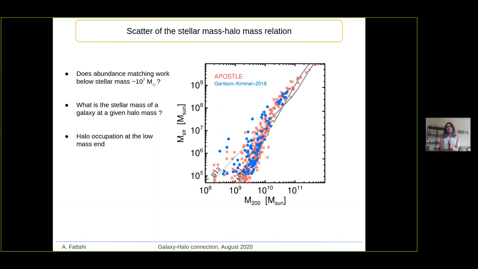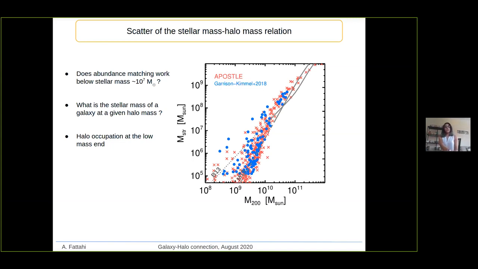If you know the halo mass of an object, let's say halo mass is, I don't know, 3 times 10 to the 9, can we know the stellar mass of the object? At least these models predict that at a fixed halo mass between 10 to the 9 and 10 to the 10, the scatter in the stellar mass could easily be 2 orders of magnitude.